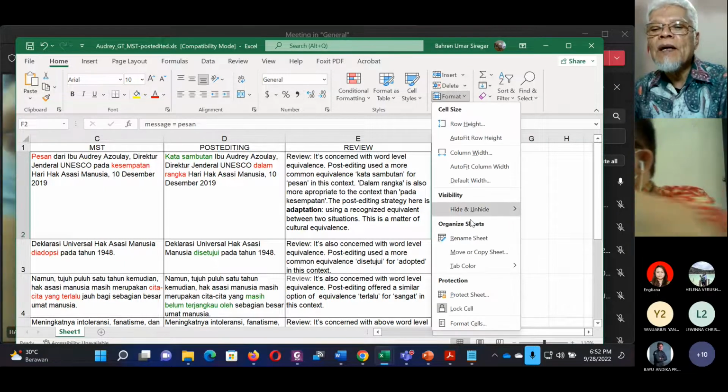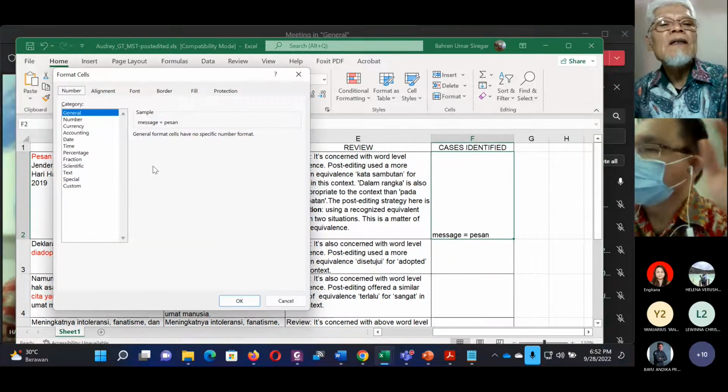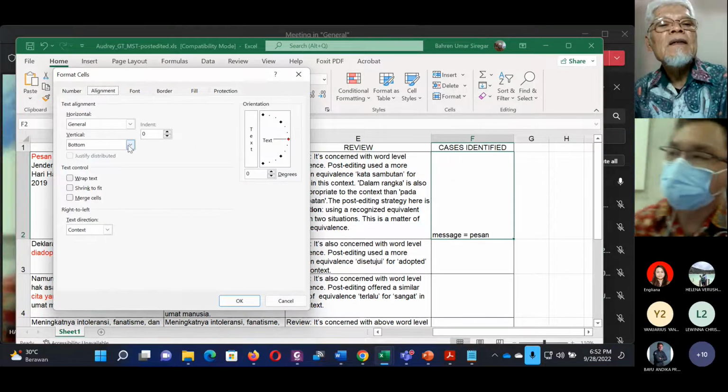And we can format the cell to make it aligned to the top.